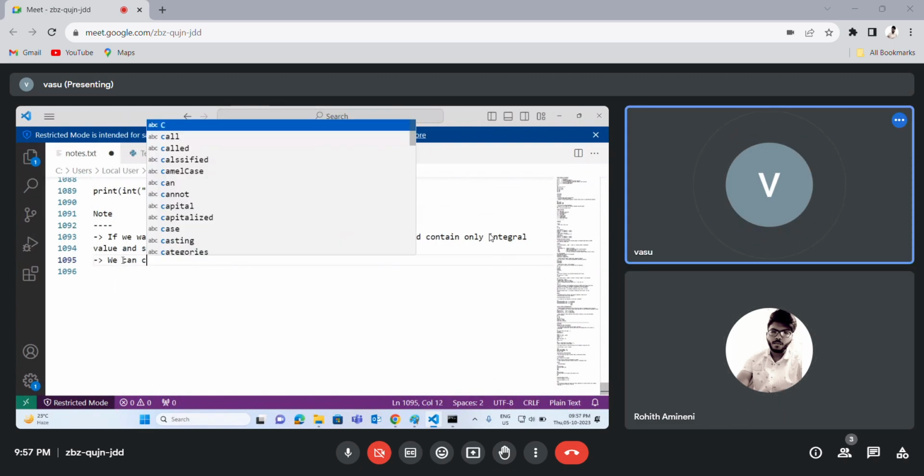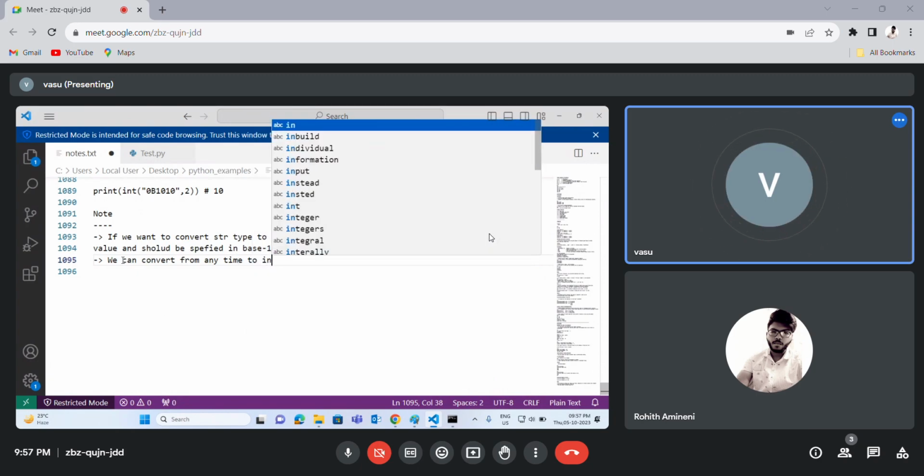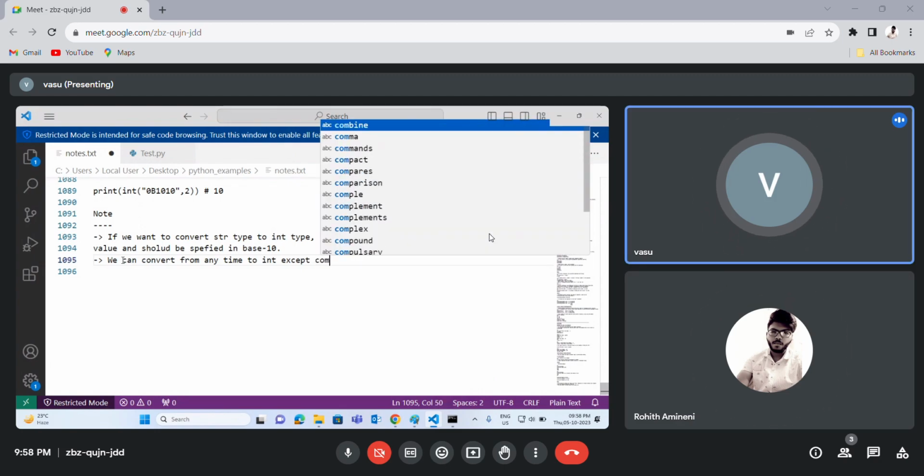We can convert from any type to int except complex type.